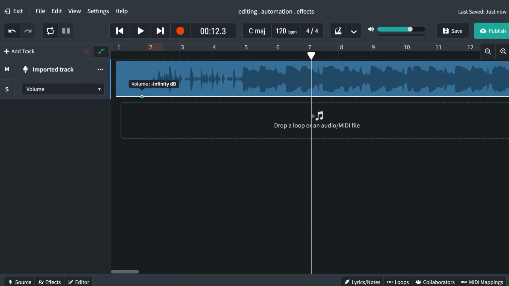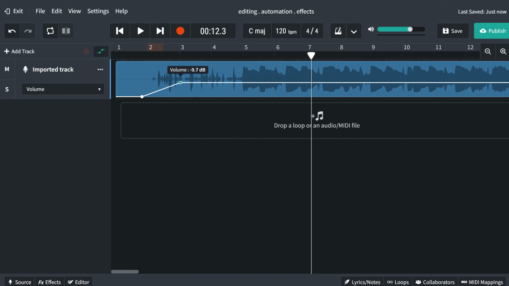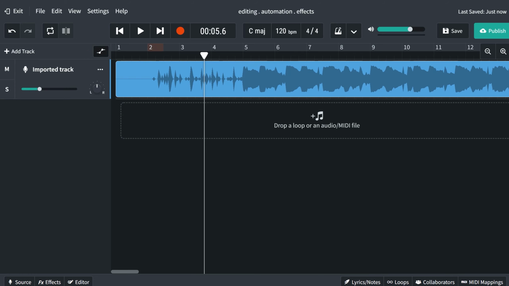Well, if I want my podcast music to ease in, I can put a dot here and another one over here, and then I can click and drag up, and this way it's going to start at nothing. It's going to be completely silent and then slowly increase the volume till we get to a nice range for background music. All right, I'm going to click off the automation track here.